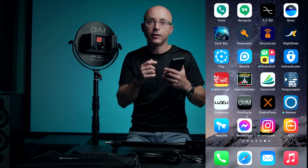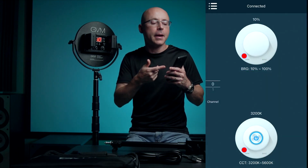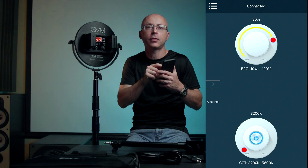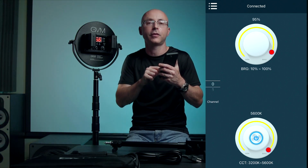So let's go to the GVM Easily app, which I can actually call it now GVM Easily, which is easier than before because the thing just connects real quick. I just launched the app, this whole thing is connected. I didn't even touch the light, right? Which is cool. So over here you have your brightness from 10% all the way to 100, and also the color temperature from 3200 to 5600.